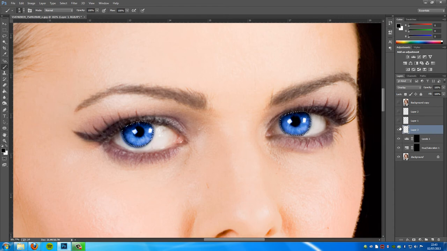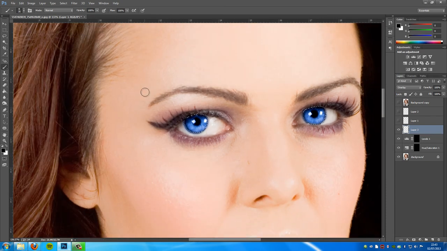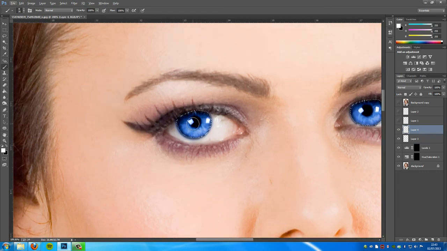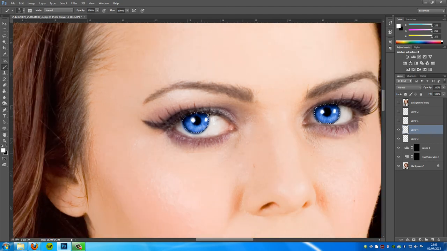So the next thing to do is we're just going to zoom out, and we're going to select white as our foreground color. We're going to go for a soft brush, so keep the brush, and we're going to make a new blank layer, bottom right hand side, and we're just going to zoom in, and make the brush a tad small for this, and we're just going to put a dot right next to the pupil, so around about there and there. Now what this does is it brightens it up and makes a shine to the eye.